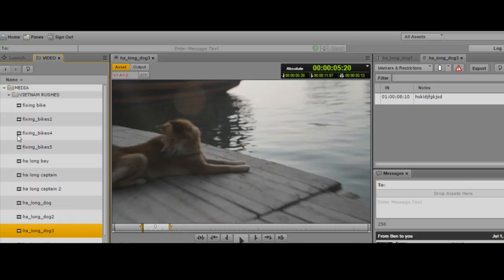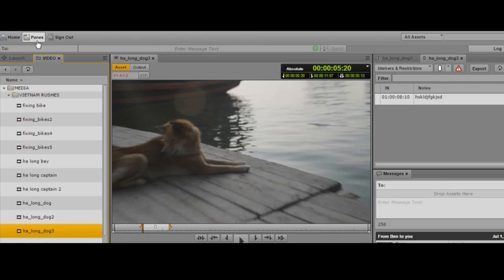Now you might see some different types of icons here as well. Now all of these clips that I'm looking at are master clips. These are unedited rushes, but you might also see icons for sequences, also for audio files and subclips as well. If you're not sure what things are, just check with the other guys in the production team. They'll be able to help you out. So that's looking at navigating through the folder tree to find clips.